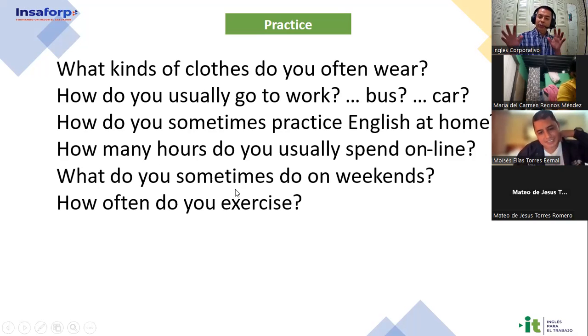I rarely, often. No, no, wait, exercise. Only one, no, tranquilo. No me agarre todo de un solo. Often, always, never, no, no. Only one, Moises. I rarely exercise. Ah, no, es que no me use dos, but often, rarely, no, solo uno. I rarely exercise. Good, excellent. Okay. Sí, necesitamos un poquito de ejercicio ahí, más frecuente, como dices.